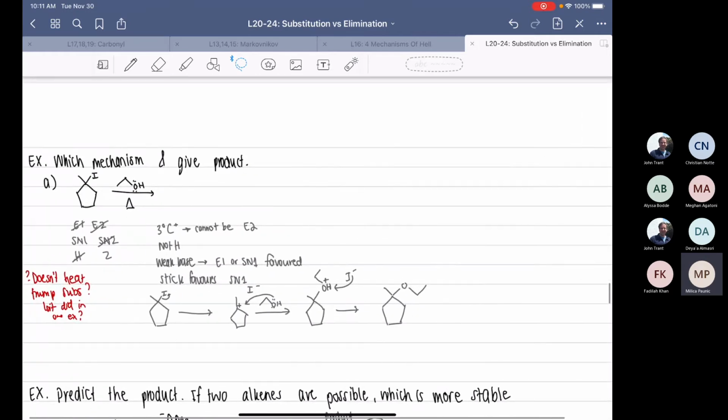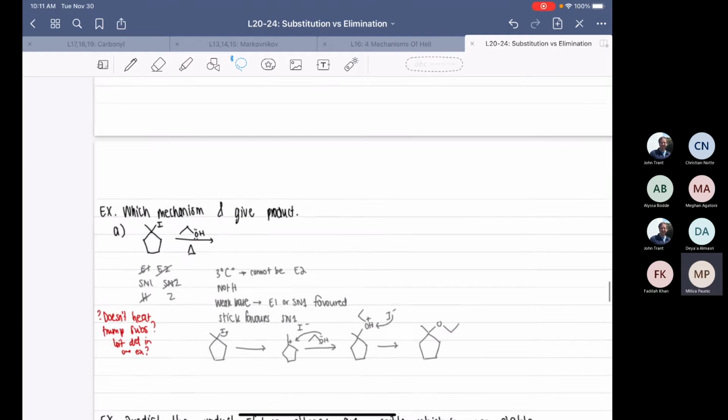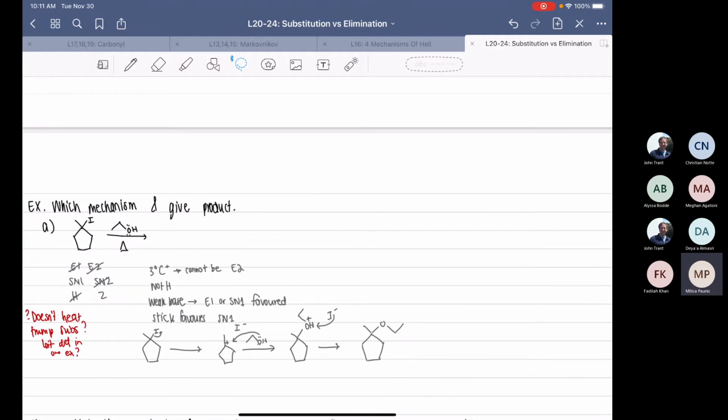Okay. So I'm confused about when heat acts as the be-all end-all, or when it's just a favoring thing, because it's never a be-all end-all. In this question we had heat, but we favored SN1. But then in another question you said that it favors elimination, and that if we didn't draw the elimination product, we'd get marks off.